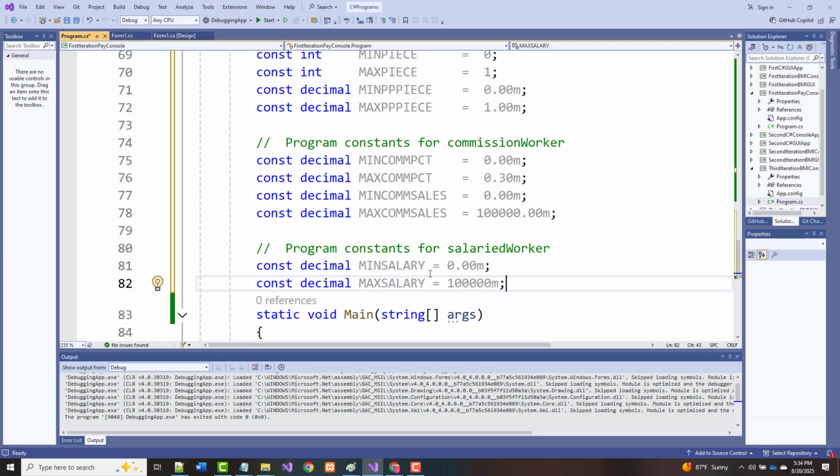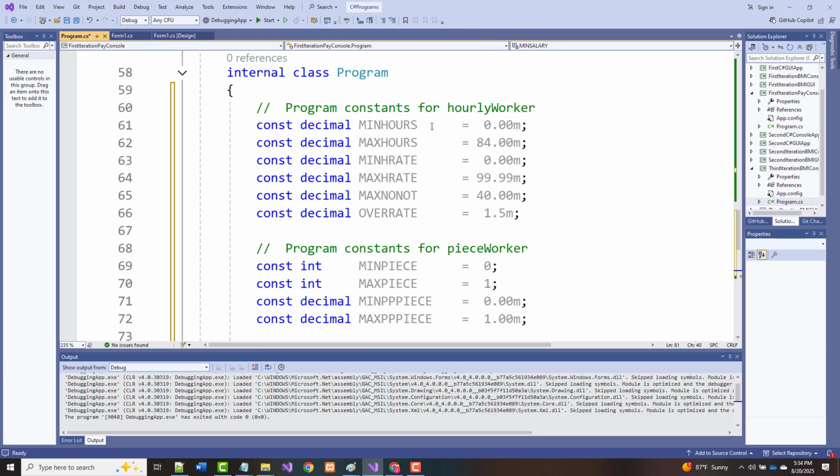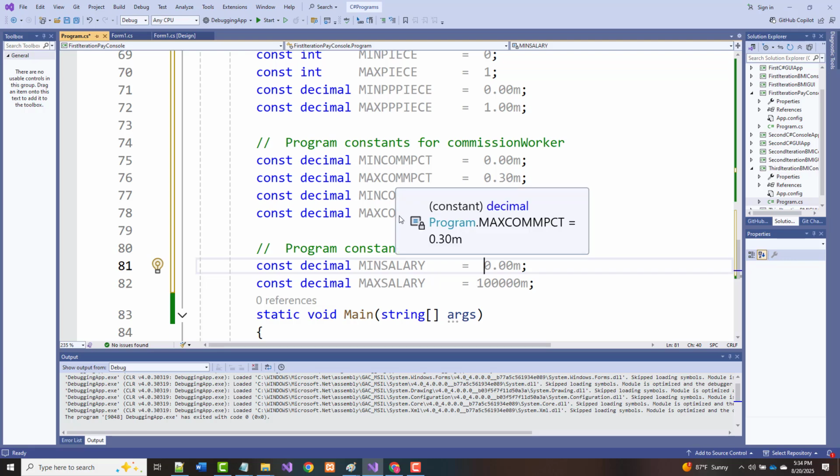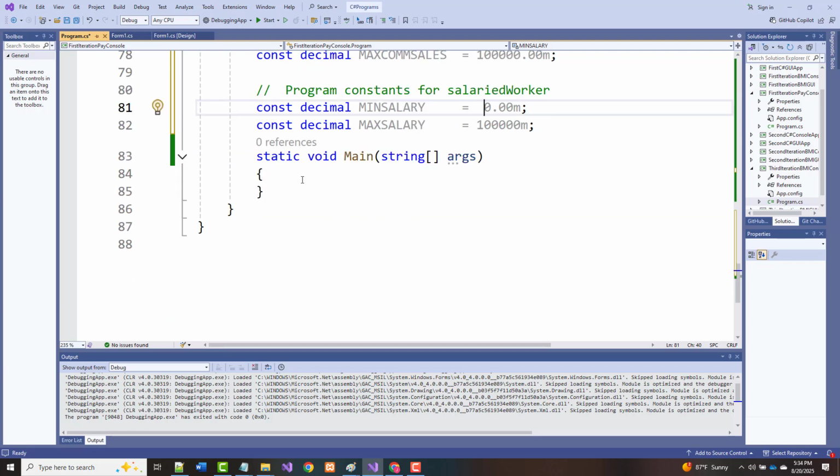Okay, let's straighten these out. Now, as I'm sure you can imagine, we have 16 program constants in here.